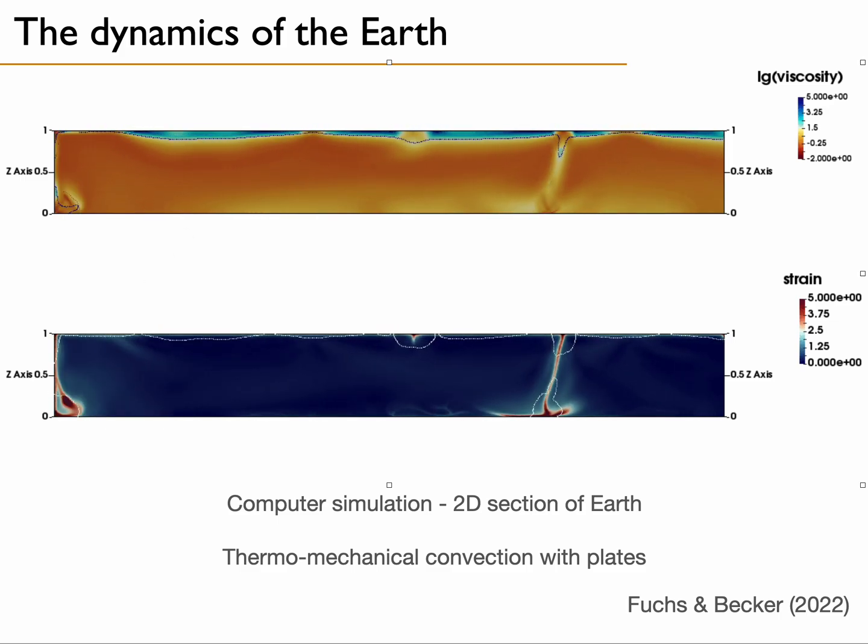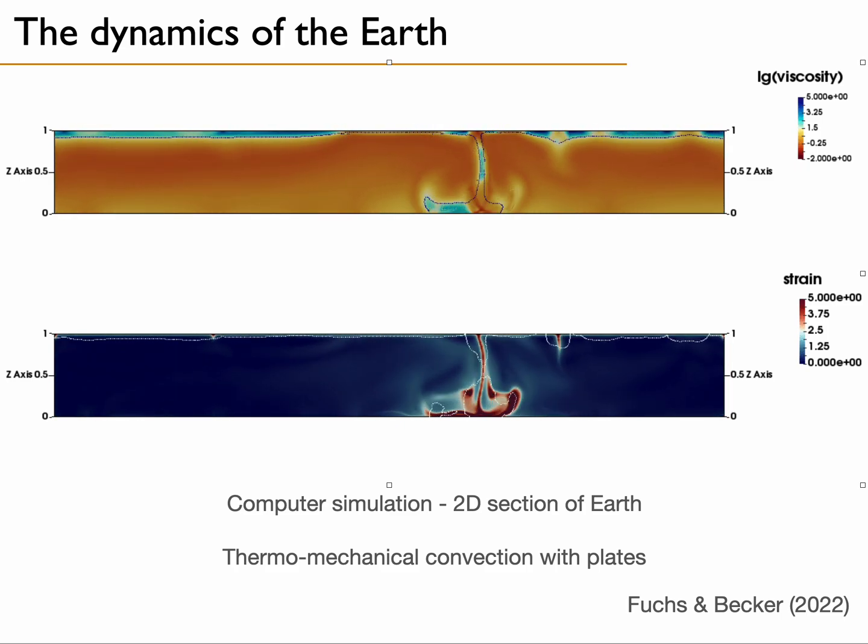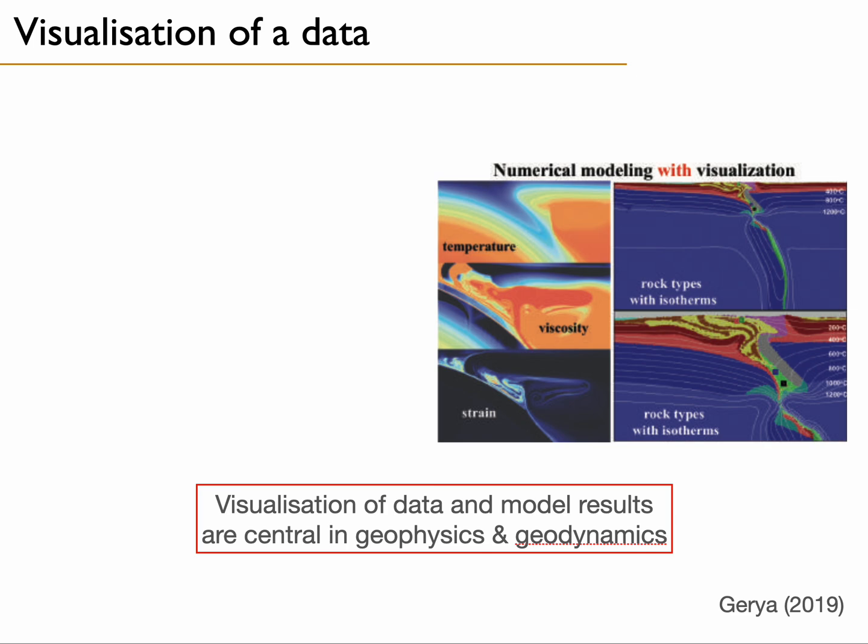In all of the slides that I've shown you until now, I've shown you very nice pictures, and I want you to understand that the visualization of data is very important in geophysics and geodynamics. It's central. Here's an example taken from a book that shows one snapshot of a model of a subduction zone and a lot of processes, like a collision taking place between these 2 plates here, a slab which is breaking up or detaching from the subduction zone here.